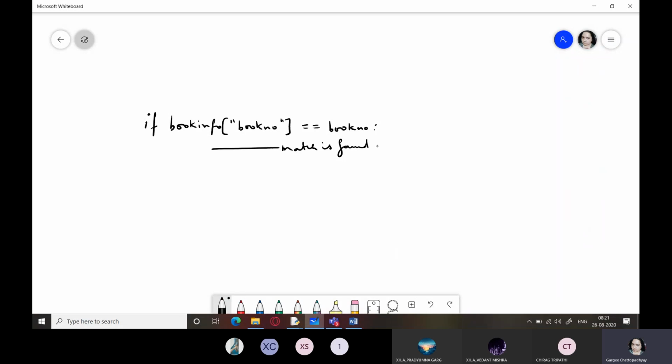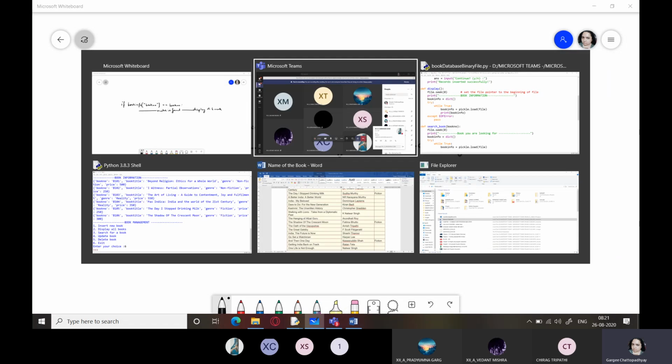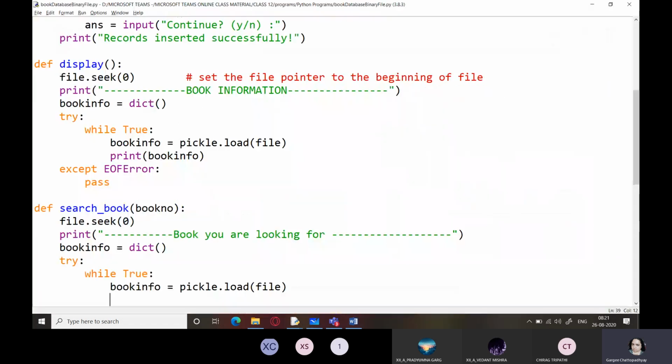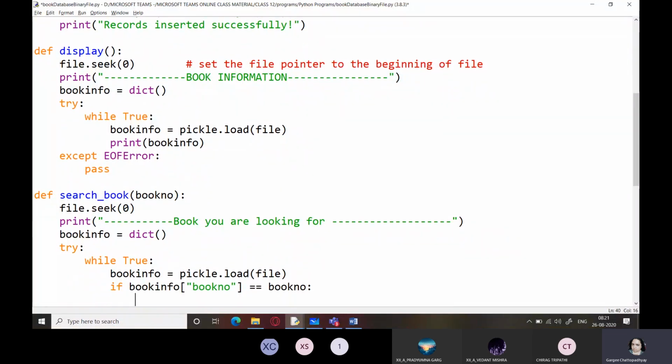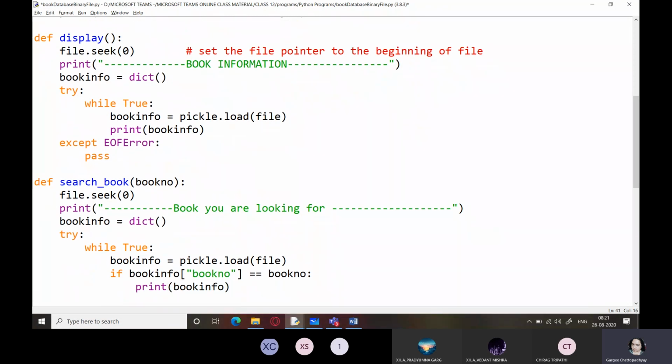So all we need to do is display this and break. Understood? Because there would be only one record with one book number. So we will be typing here if book info book no is equal to book no, then print book info and break.